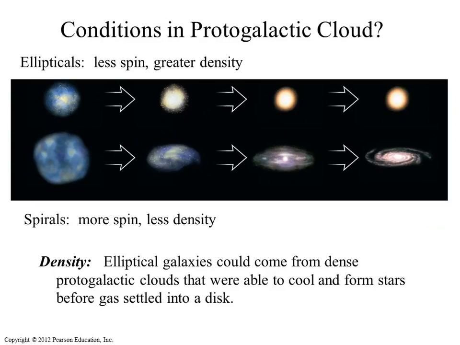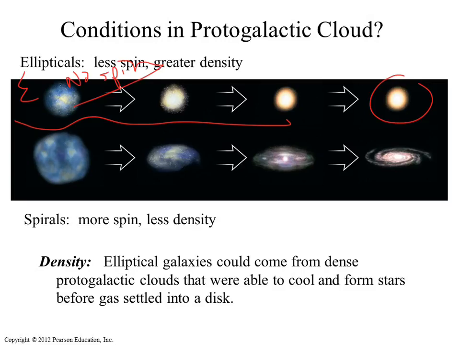But there is one other thing. If you don't have spin, not only do you not get a disk component, but also when it comes to your stars and their proximity, your stars are a lot closer together. That almost makes sense to me. When they study elliptical galaxies, they're seeing that the stars are close to each other. I'll buy that.